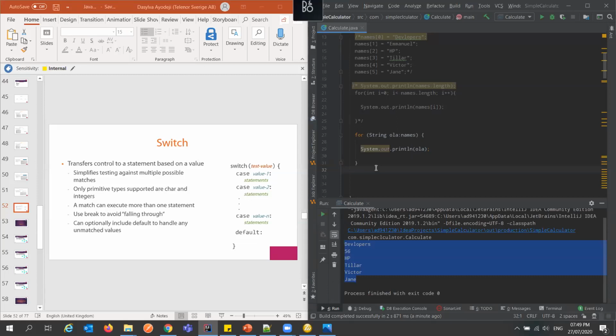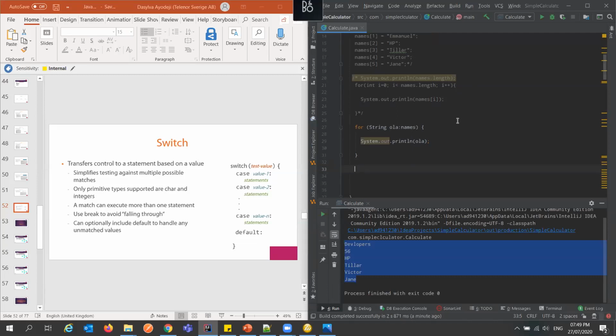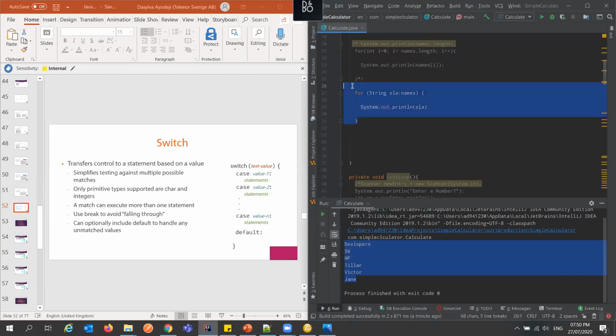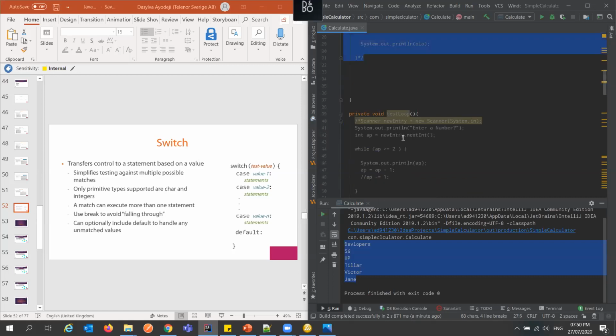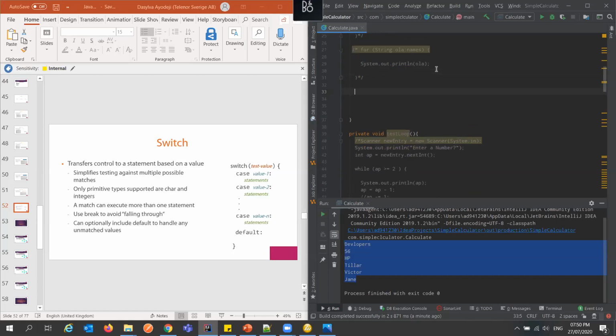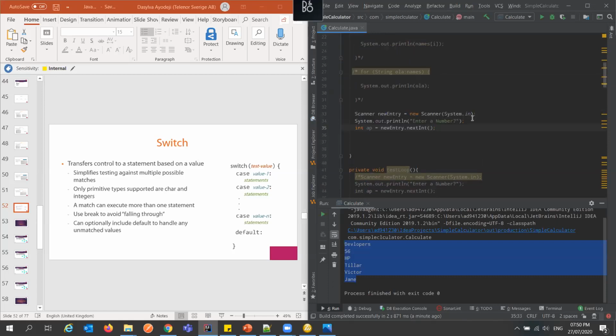The switch statement is a decision-making control that you use to determine which path you should go. Okay, so we can also see my screen, so we can read what is written there. But I'll just give us a practical example. Let's say, for example, let's bring back our scanner. Here I'm saying the user should enter a number, right?